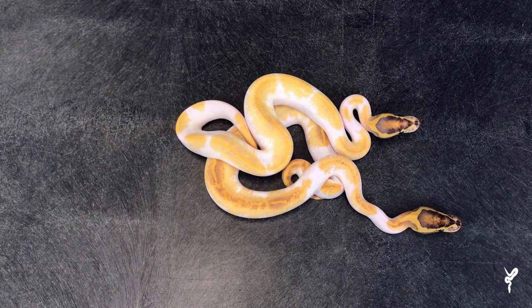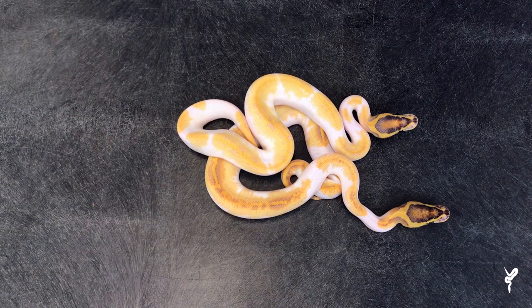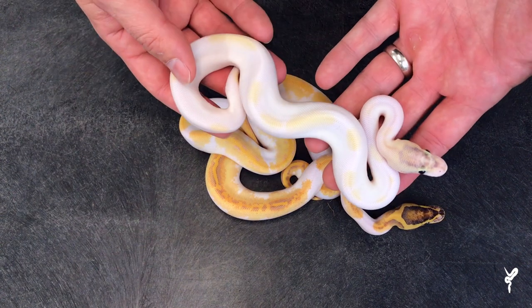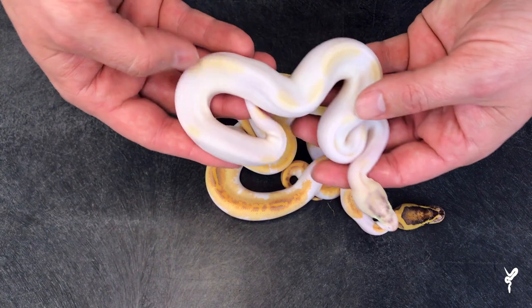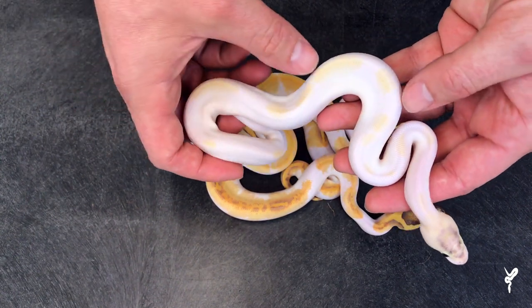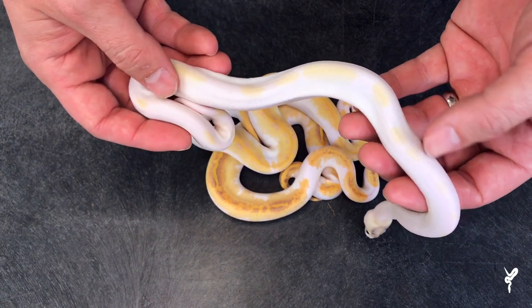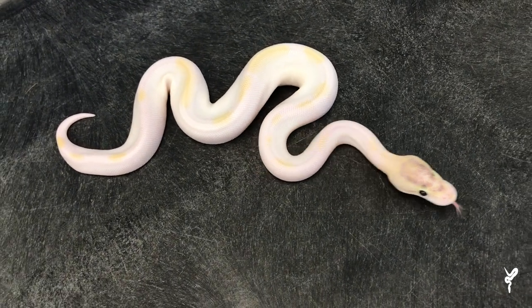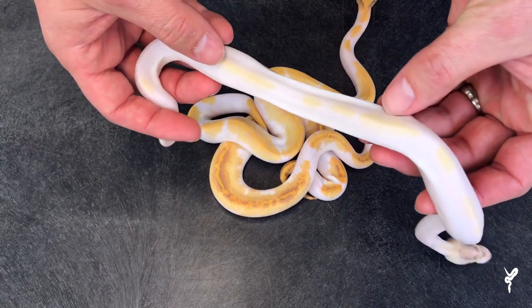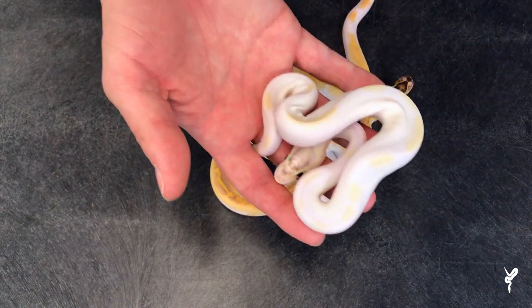Now, of course, since we had yellow belly on both sides of the pairing, in the OD Highway Pied and also in the inchy yellow belly, we got a couple ivory pieds as well. So that's an ivory pied right there. I actually believe it's OD ivory pied, just based on the color of it. But you see here, it's got a nice distribution of pattern. You see the yellow. So ivories aren't really white. Ivories are an off-white. And so when you make an ivory pied, you get the pure, pure white of the pied mixed with the off-white yellowish saddles of the ivory.